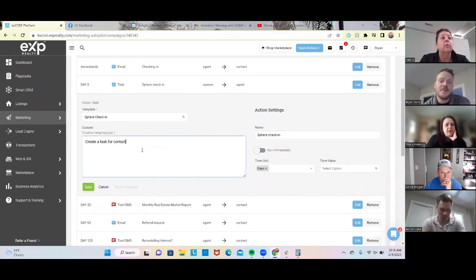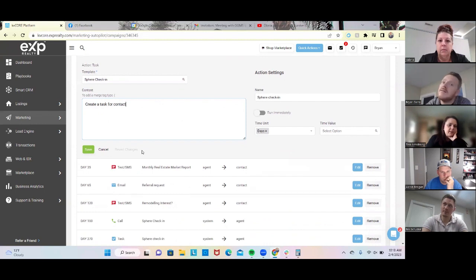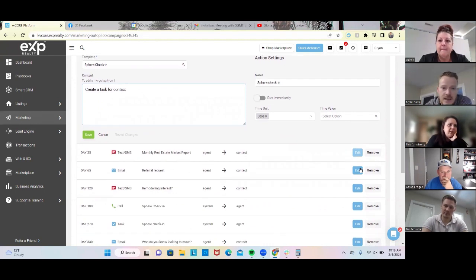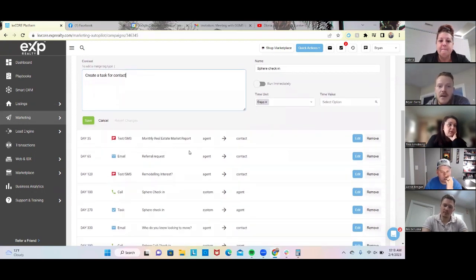But we want them to be seeing our name in one way, shape, or form. And this is going to give us a reminder to do it. So when we're out showing houses, we don't have to think about, did I follow up with Joe Schmo? You're going to have a reminder for yourself. So this text here is going to kind of go into the same market report. We want to get them in some kind of drip campaign, or we want to get their permission to send them stuff monthly. I'm going to do it anyway. I just want them to give me permission.